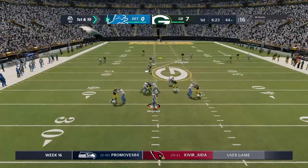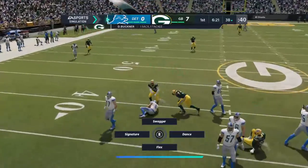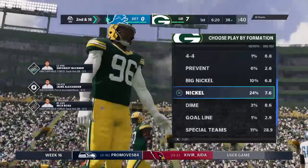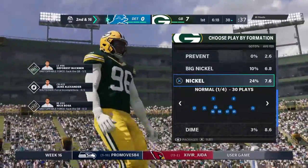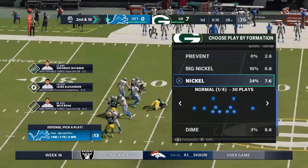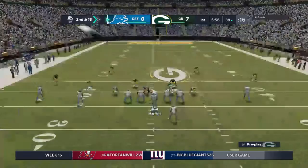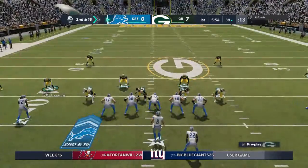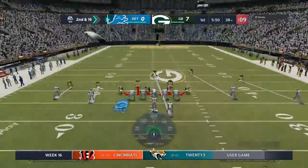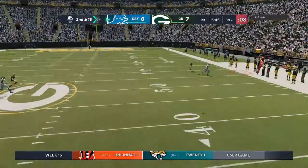Here's Mayfield. Now the Packers give him nowhere to go, and they bring him down. DeForest Buckner in there to get him, and that is sack number 6 now for him on the year. It's second down. Work to be done here on 2nd and 16 after the sack. Another try after the first down sack.